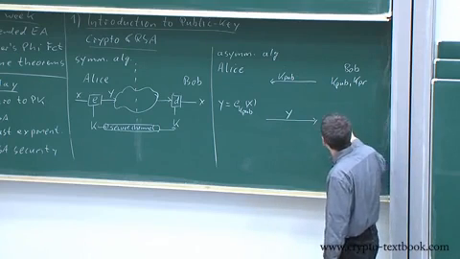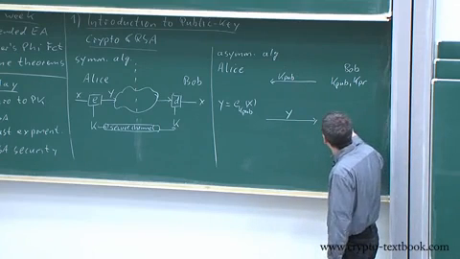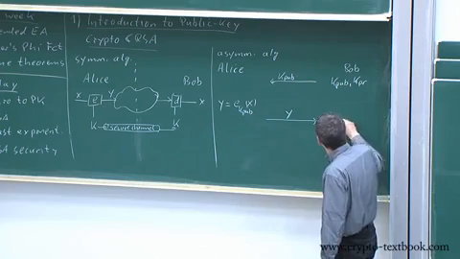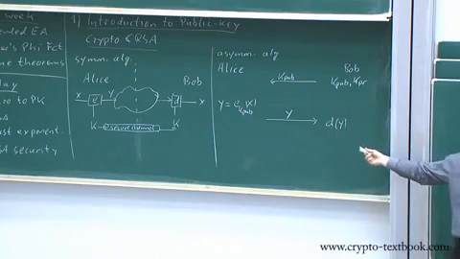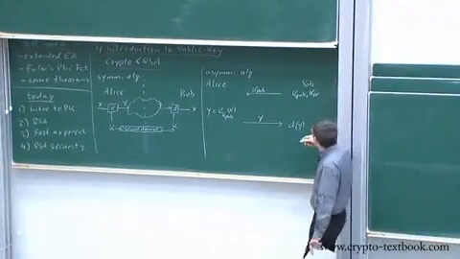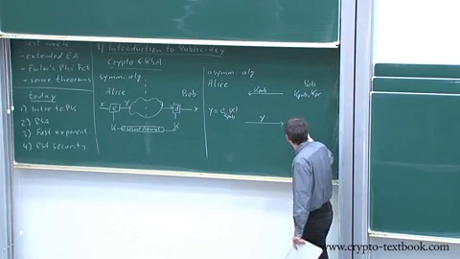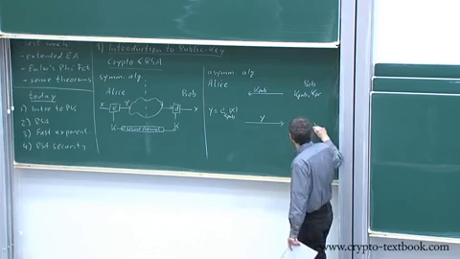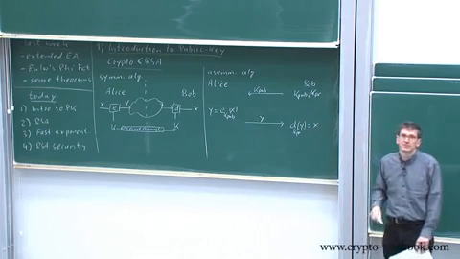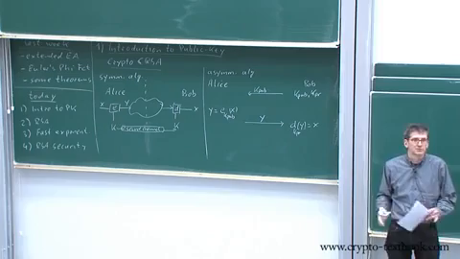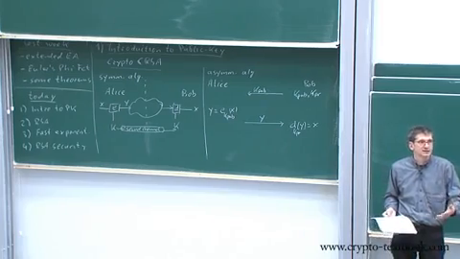And on the receiving side, for decryption, Bob uses, of course, the ciphertext, and he decrypts with the other part of the key, which has to be very secret, has to be kept secret. Okay, that's it. This is public key cryptography in 5 minutes. Okay, that's the basic idea.